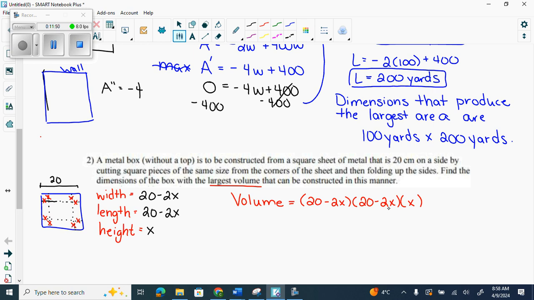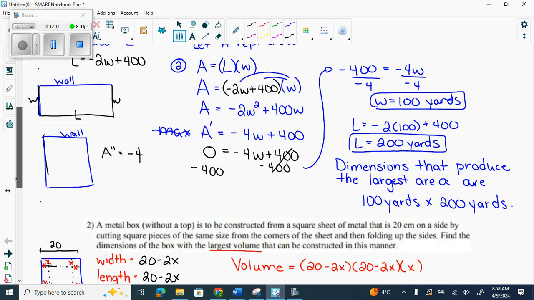And the moment that people write them out with a squared, remember they only do the first term and the back term, and they never get that middle term. So I will tell you to cross the squared off and write them out twice, so you don't mess that up. So before we go to find the actual first derivative of this, you're going to have to FOIL that out and then distribute the x and then do the derivative. So try it out, see if you can get the dimensions that result in the largest volume.